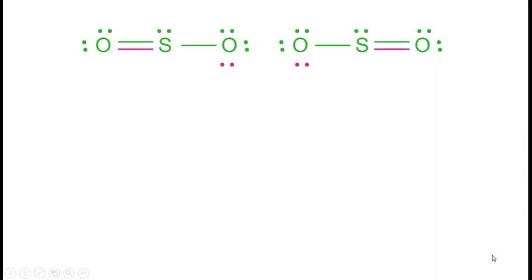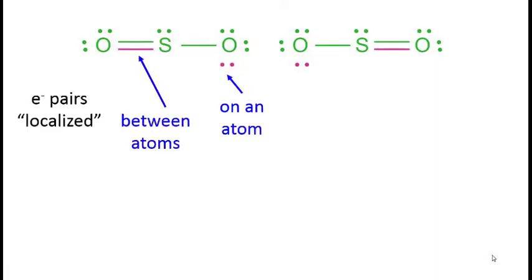When we draw Lewis structures, we draw electron pairs that are localized, either as a shared pair specifically between two atoms or a lone pair on a specific atom. This suggests that the orbitals that the electrons reside in are also localized. But in molecular orbital theory, the molecular orbitals are not confined or localized in one place on a molecule. This can help us with the idea of resonance.